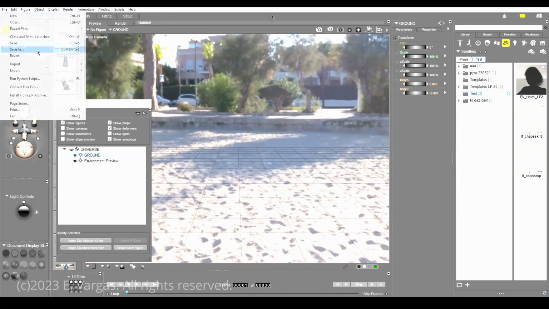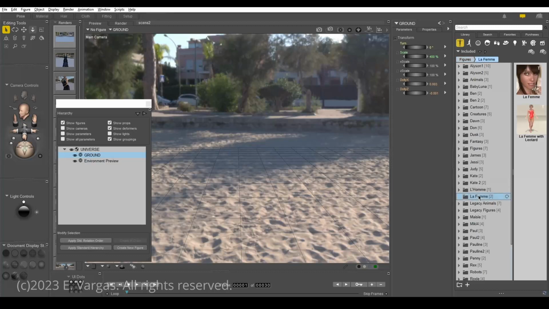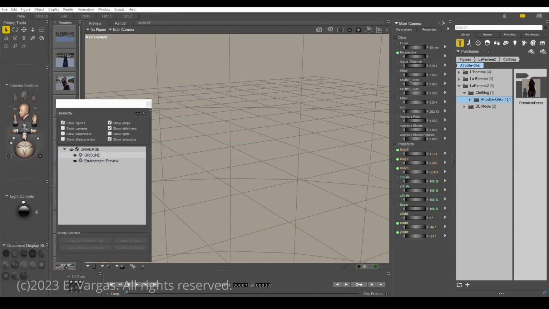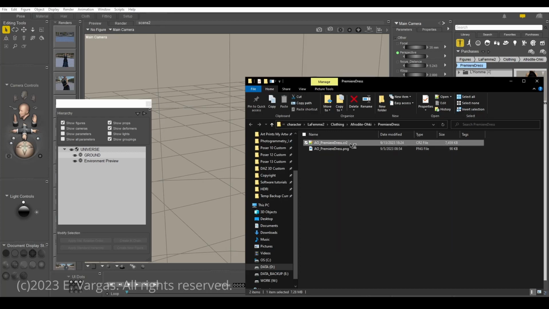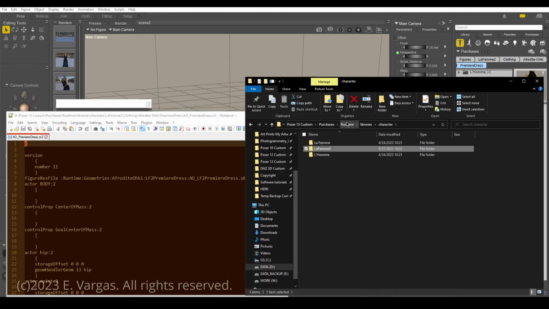Let's save. So for Femme 2, let's see, we have included what we have here. So for Femme 2, I'm gonna use the Premiere dress. Let's see, we can select, right click, explore. We double click. We see it is in Geometries, so we need to go up a folder, another one.